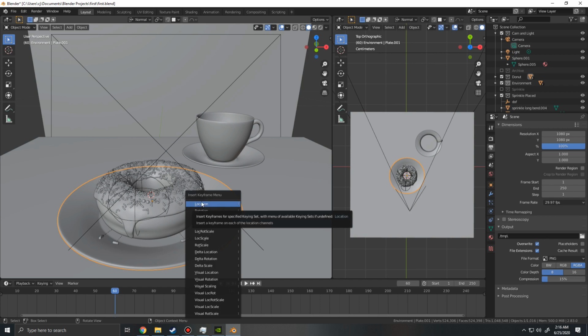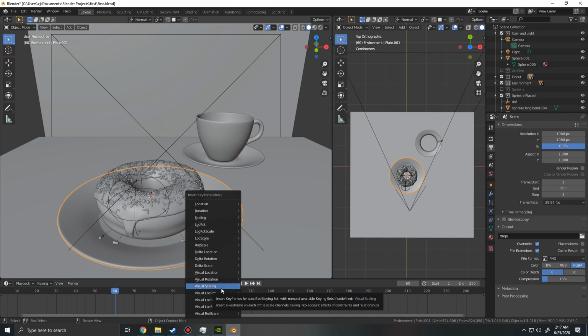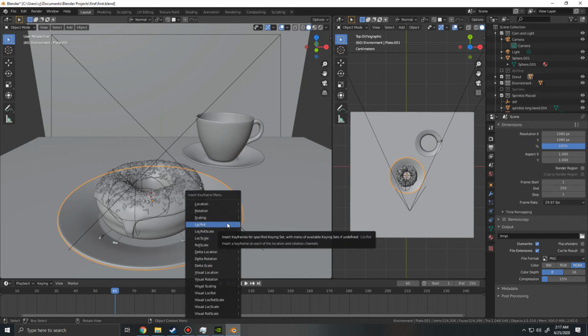It looks confusing, right? Because I just want to create a keyframe, but you could create it for the rotation only, the scale only, or all these other ones, delta, visual. I've never used any of those before in my life. What we're going to use is lock rot, which is actually location and rotation both, right? Which is very common. So that's the one that I'm going to go with, lock rot.